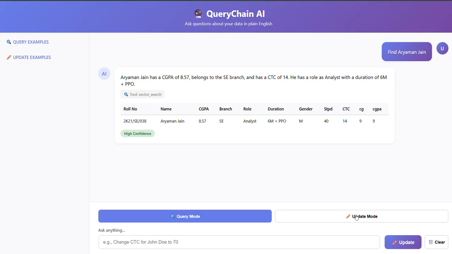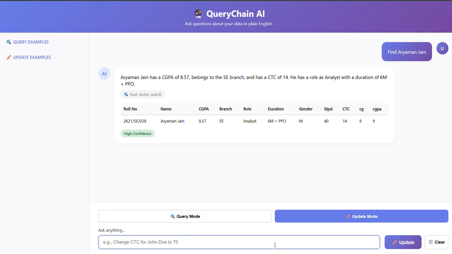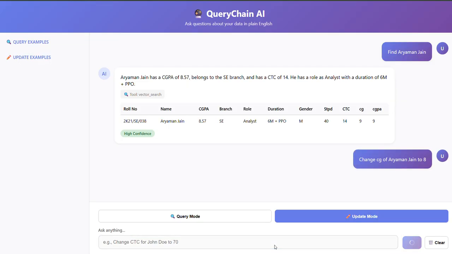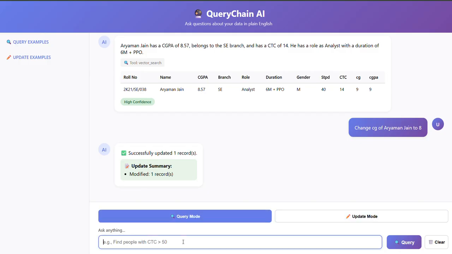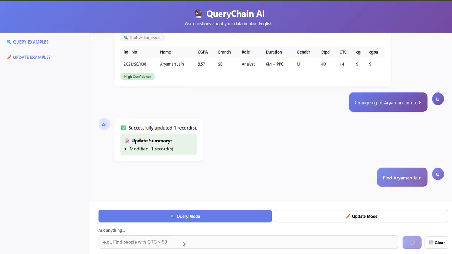And further, if you want to update this, you can write, set CGPA of Raman Jain to 8, updated. So we can see now, going back to the query mode, find Raman Jain.